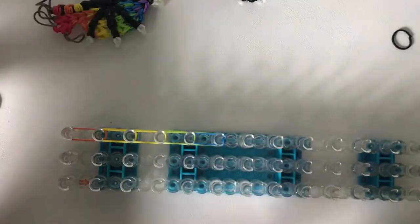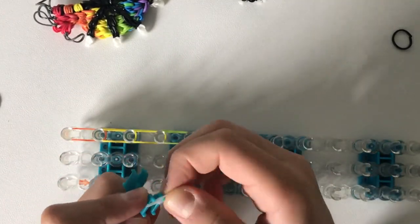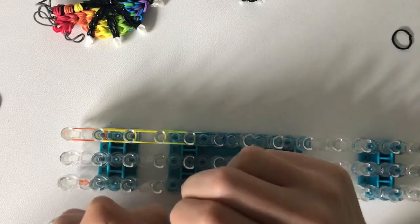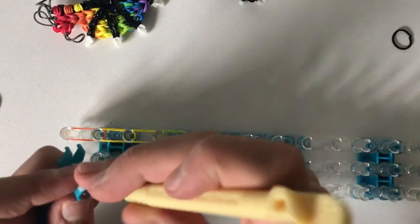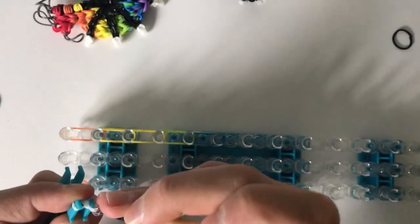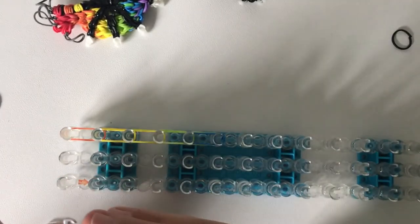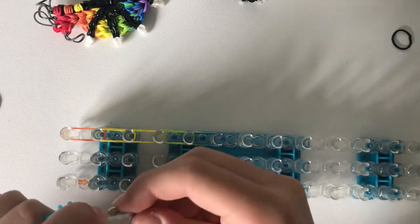Yes, we have to do this little thing with the Alpha Luma band again. If you don't want to do this, you can just cap off a normal white band, wrapping around five times. But if you want yours to look very good like this, and sharp, it takes more work. So get both loops on your hook.